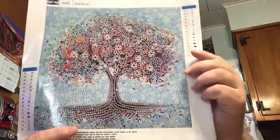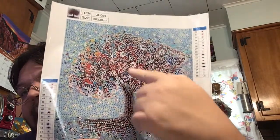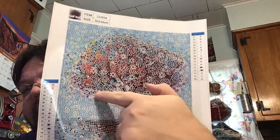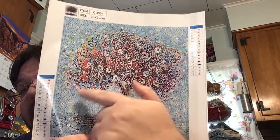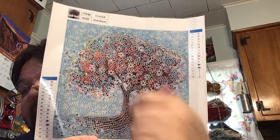Now, this one is going to be very interesting because there's lots of special shapes in it. This one has 16 shapes, colors, and sizes, and it's 30 by 40, and this is a beautiful tree. So as you can see, the background, we see the roots, and we see the tree. And now all in the tree, all different marquees. I shouldn't say all different, I don't know how many different ones there are. Well, it looks like there's 1, 2, 3, 4, 5 marquees and teardrops, I should say.